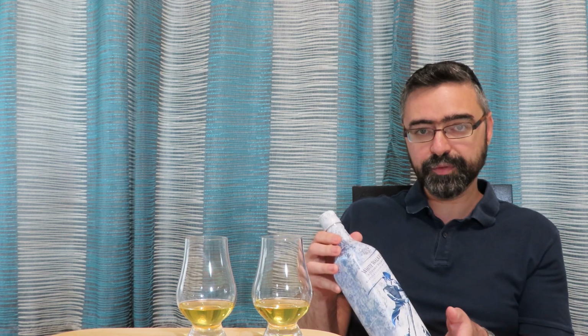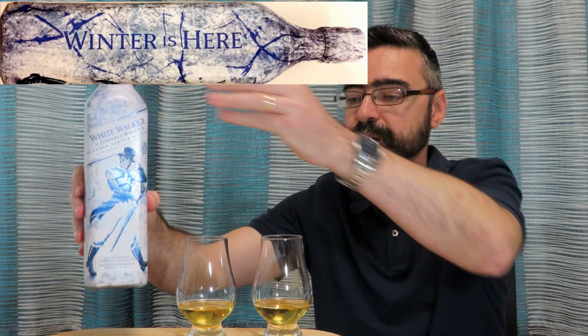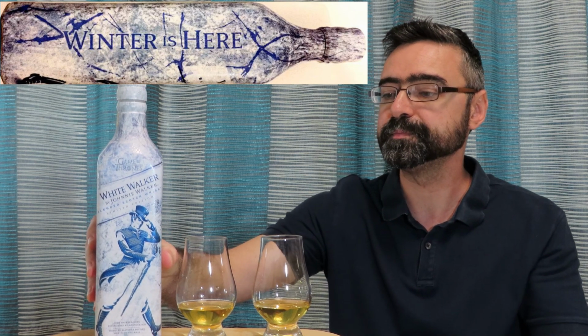Created by whiskey specialist George Harper and his team, this whiskey features malts from Clynelish, one of the most northern Scotch whiskey distilleries, and Cardhu, among others, and of course grain whiskies. The bottle has a temperature-sensitive graphic that will spell out the words "winter is here" when it is at the right temperature, because the manufacturer recommends the whiskey to be served from the freezer. But anyway, everything you see and read on this bottle is pure marketing, nothing more.